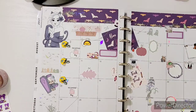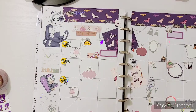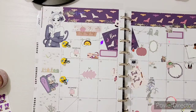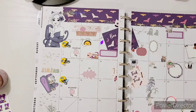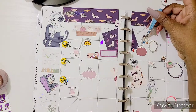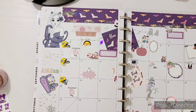I pulled in some Illustrated by Cowie to mark that we take our trash to the curb on Thursdays. And before I would just place one for each Thursday each week, but what I started to do is place one on one Thursday and do a little streamer type of effect to drip down, so I know, okay, it's Thursday, go take that trash to the curb, or bae takes the trash to the curb, because I don't be messing with the trash like that.